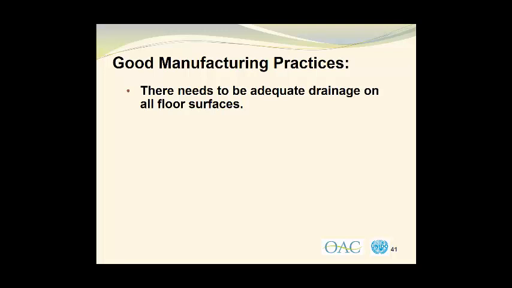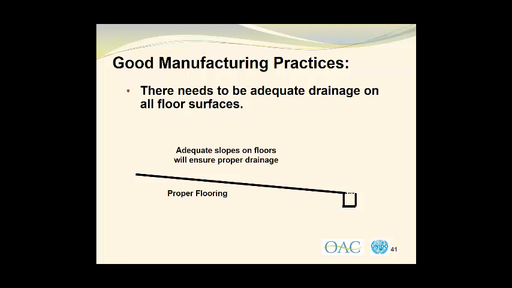There needs to be adequate drainage on all floor surfaces, so what we need is a floor constructed of the proper material with an adequate slope that will ensure proper drainage of water. There should also be a covered drainage trench at the downside of the slope, and the cover will prevent accidents by people falling into the small trench, and it will also trap larger material that can then be removed and disposed of properly.